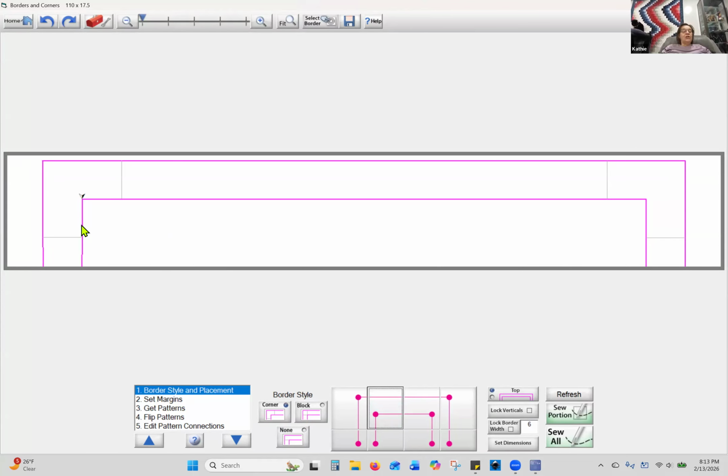Then you're going to bring your machine down just a little bit. You don't have to bring it down all the way, just down at least some. Touch this button, and I'm going to go over here and touch this one. Then you're going to repeat it for the other side. I would bring the needle to the top of the corner, to the interior, and then it would not matter which outside edge you did first. I usually just do this one, and it doesn't really matter how far down you go.